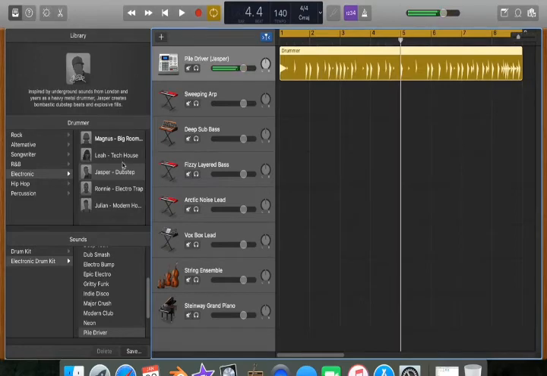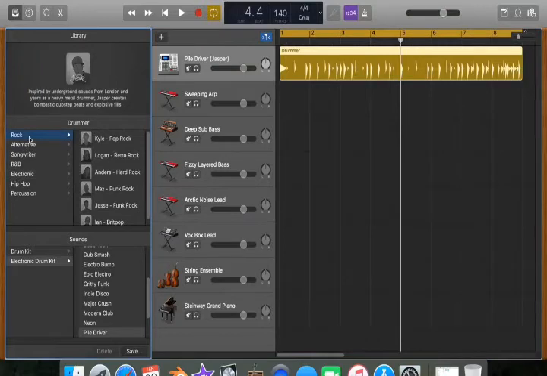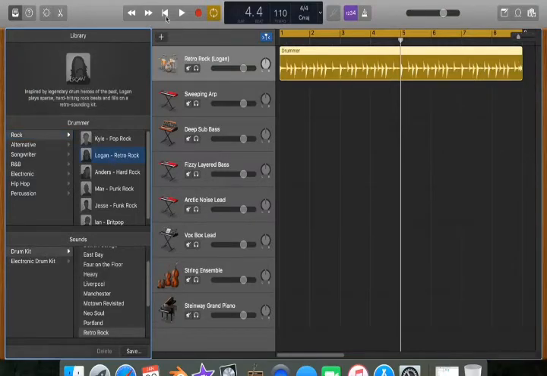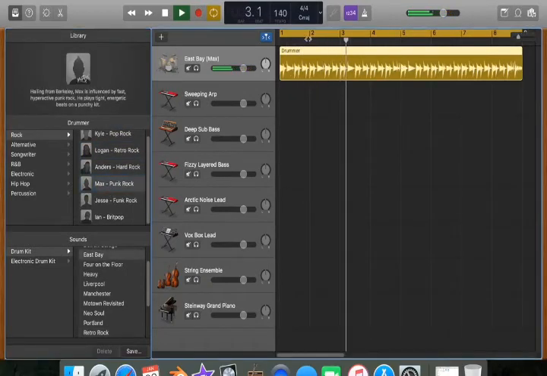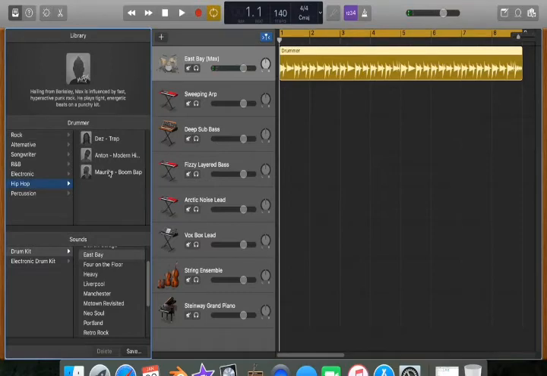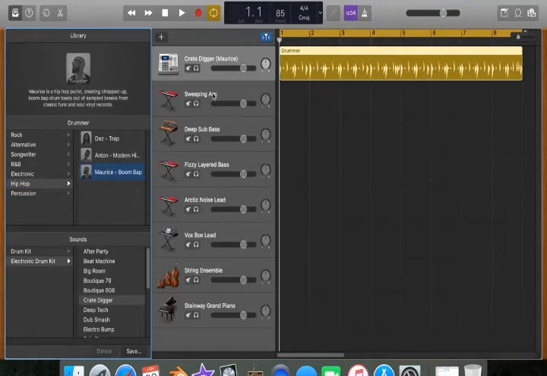See, that one's more of a dubstep feel. And there's R&B, there's also alternative rock. Let's go for rock. I never actually tried the rock one. Nice. Let's try that one. Alright, so you guys can see that you already have a beat that you can work with. So if you don't know how to make beats, you can use these whenever you start the new GarageBand. You can go to the hip hop section or the electronic section too, and you guys can have your producers already there to put a beat on there for you.